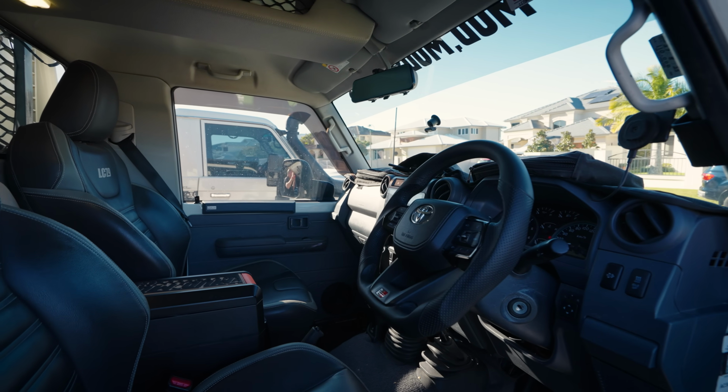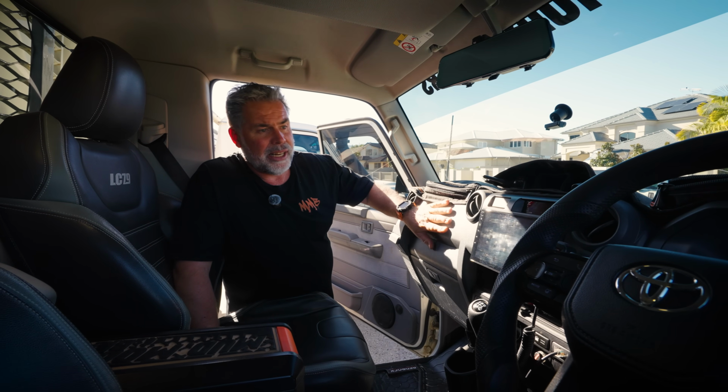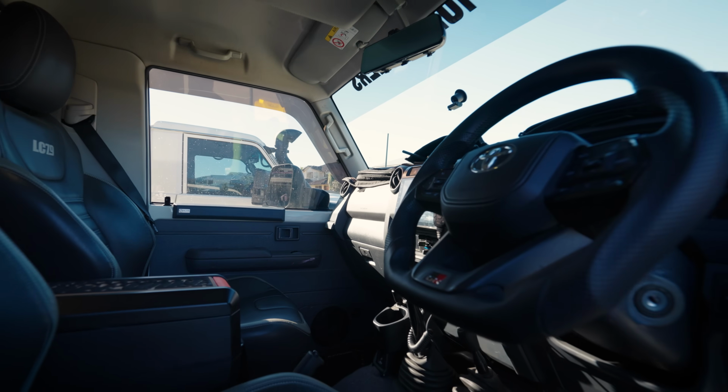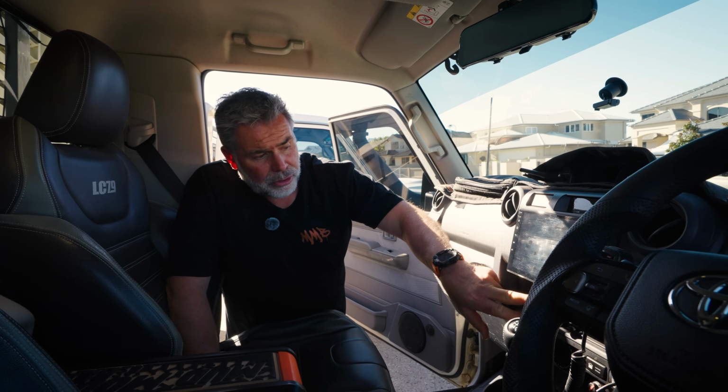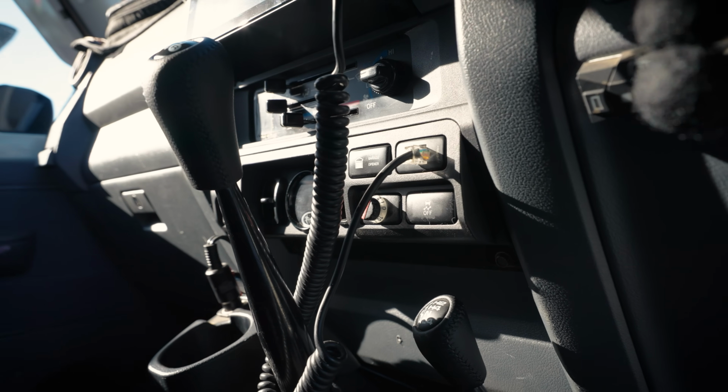Right, let's talk about my car. Now, factory mods at Toyota, obviously the dashboard is new. They changed this, I think, the year after Andy's, so this has been in the Cruisers for a long time, but it is a bit of a different dashboard. Other things from factory is the twin diff locks, which, you know, brilliant because you're track ready for these. It's got a really modern air conditioner in here. It's got 3 sliding levers, and it's got a proper dial that you turn the fan up and down with, but surely that's modern now. I think the rest of the market's caught up with that.